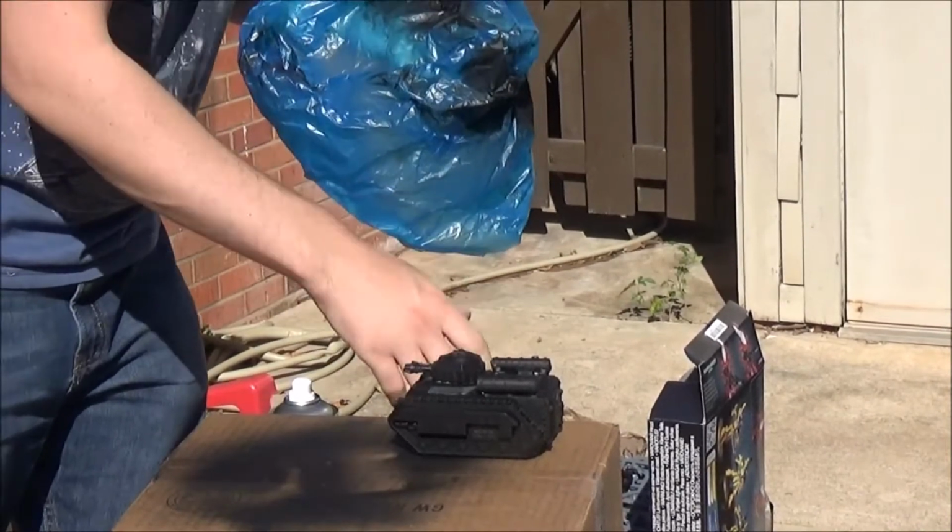All right, same thing. These are the close range weapons. But same concept. And you don't have to prime, so. Oh, yeah, see, that's what happens when you accidentally touch a wet primer. By accident. Please do be careful, because it's a pain in the ass to scrub off when you get it on your fingers.